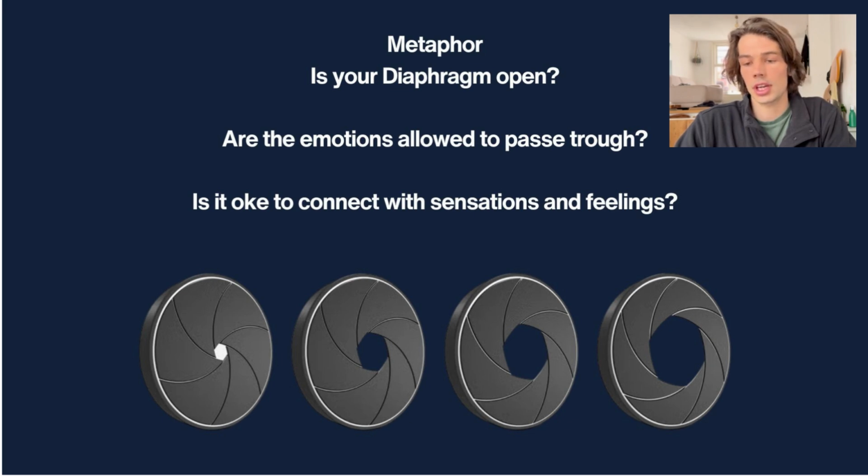And of course, if the answer is no, or you have a hard time with this, you can be sure that on the left side your diaphragm is closed, it's tight. And we want to move to an open, flexible diaphragm, so it can move and the nerves can get stimulated, the emotions can flow, and you can start feeling again and connect to your core, to your solar plexus. So that's what it is about for me, and what can really help you in your breath work further. So let's get into the exercise.